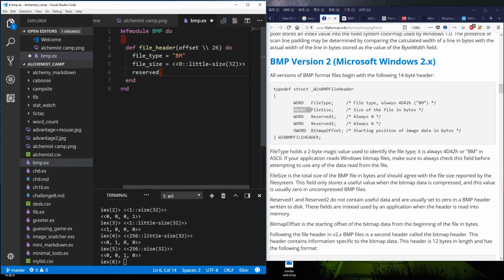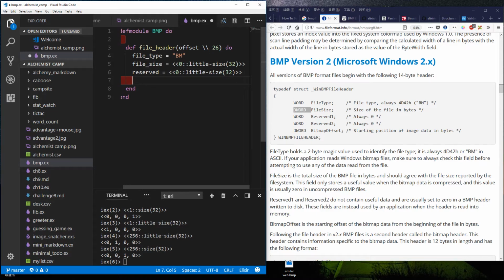Reserved also equals 0, and I'll say little size just because everything in this file is going to be little size, and also 32 bits because we have 2 words, each of which is 2 bytes, so we want a total of 4 bytes.